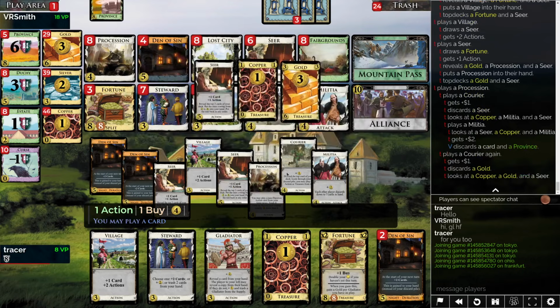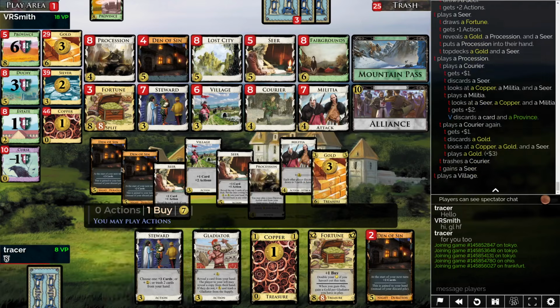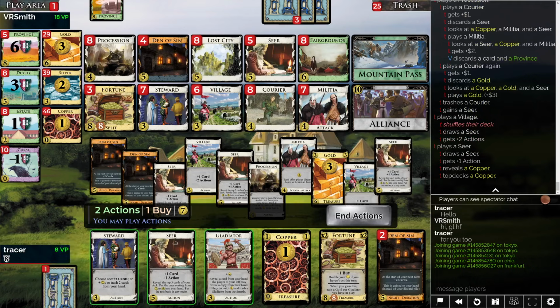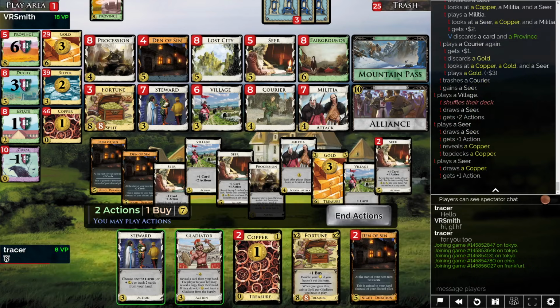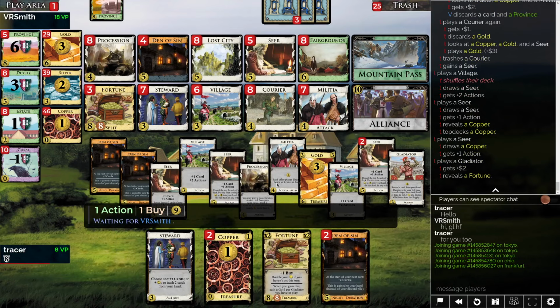Play gold. If I can top deck a Seer, that would be amazing. Gain Seer. Well, if I can top deck a Seer, that would be amazing. Okay, I have failed to do so. You're unlikely to hold a fortune in hand. In fact, I know you don't have one in hand.